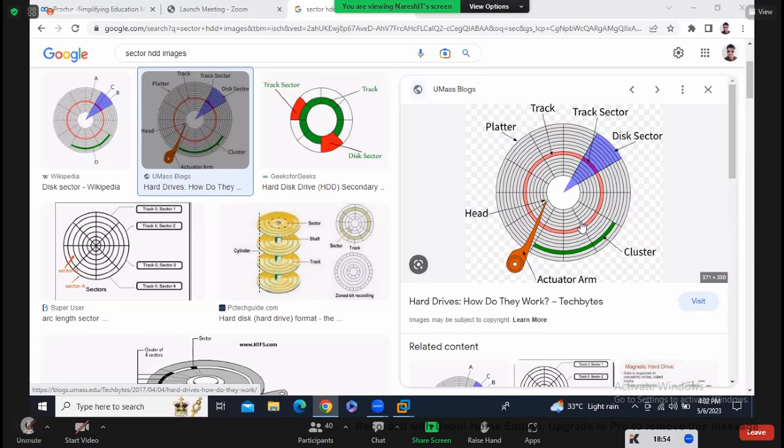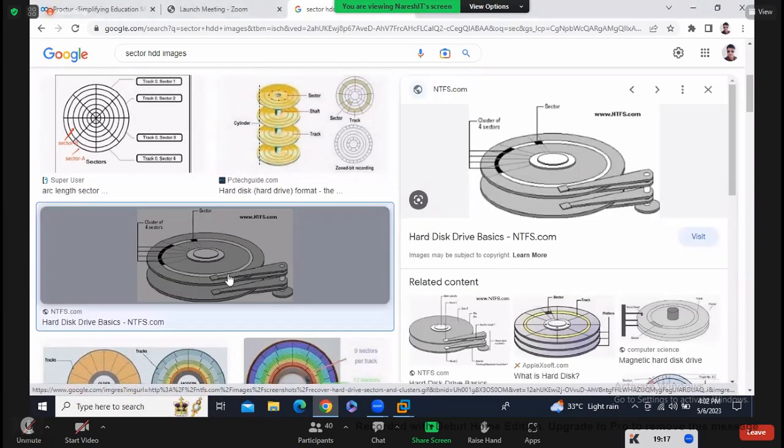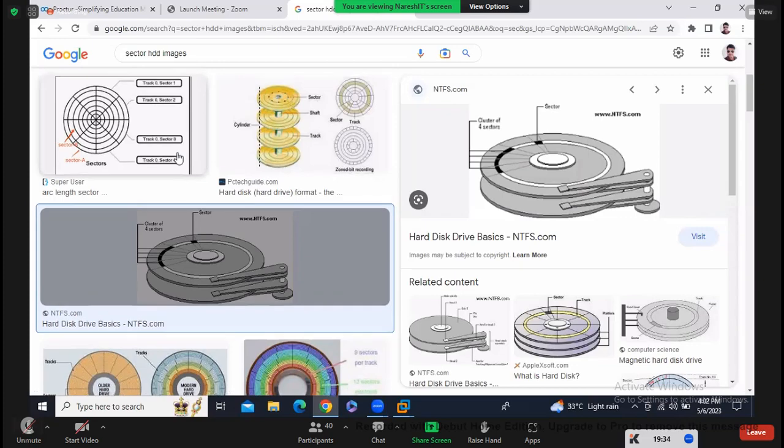These round circles are tracks, right? All the tracks got divided into multiple sectors. The triangle part is a sector. This track having one space in between, that is called a cluster. So how are we going to store the data? Cluster wise, sector wise, right? And this is called a cylinder. If we have multiple platters and you look vertically, that is called a cylinder. Like the birthday cake, if you look vertically, that is called a cylinder. I hope you're clear, guys, right?